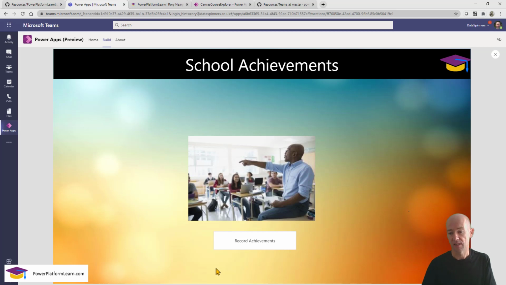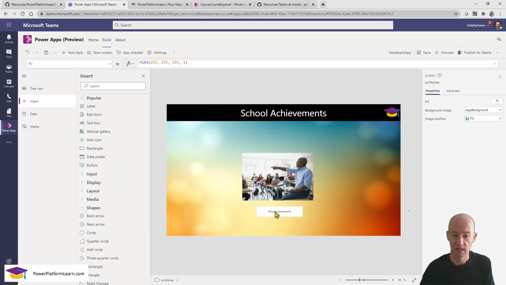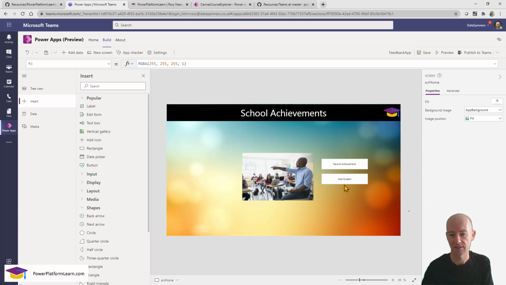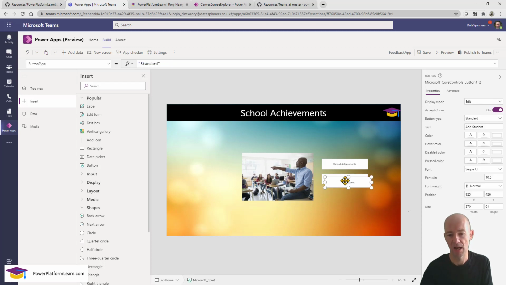What we'll also do is we can actually add another button here. In fact, maybe put this across here, and I'm now copying with Control C and Control V. And instead of it saying text, I'm going to say add student, because I think that in reality that's what you're likely to be doing. Add student, and then maybe we'll do add category, because there is a category screen that we will be making. Add category. So there we are. And that will then take us to the different elements of the screen.